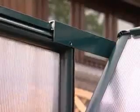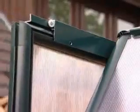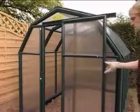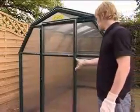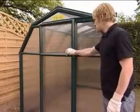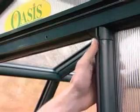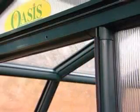Now all that is left is to hang the door. If you are fitting a sliding version, just place the runners on the top of the door and slide it on, then fit the retaining channels. And for a hinged model, drop it onto the frame hinges. Last, but not least, fit the draft seal. The construction is now complete.